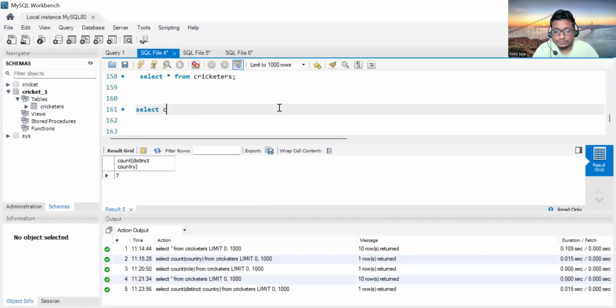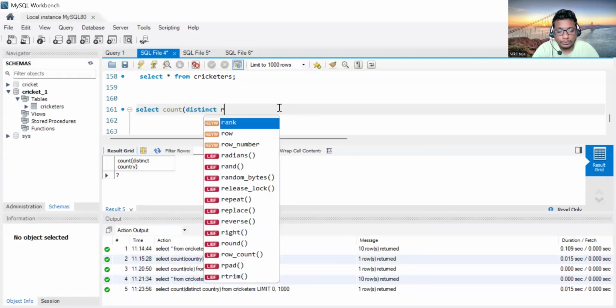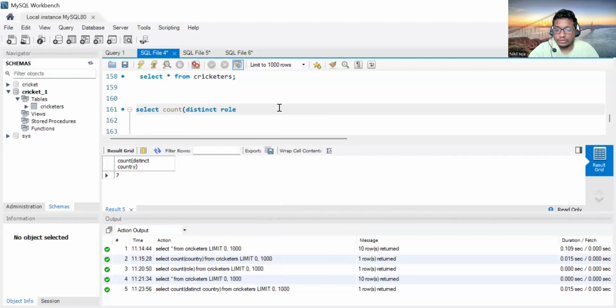So count distinct of role from the table cricketers, right?